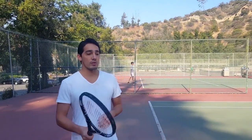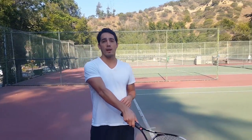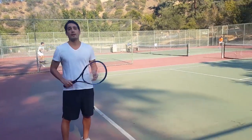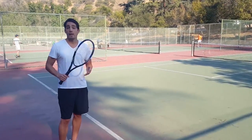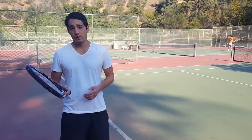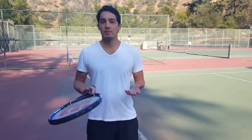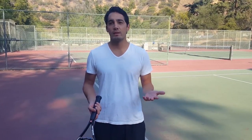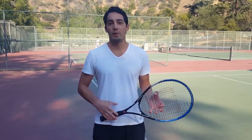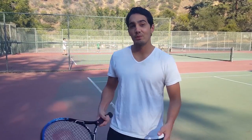For out of bounds when you're playing singles, you gotta make sure it stays within the first white line, not the second. The second line is for doubles. Each time you score it's worth 15 points up to 45, which is 15, 30, 40. I'm not really sure how the point system goes, but whoever gets up to four first wins — and those are the rules to tennis.